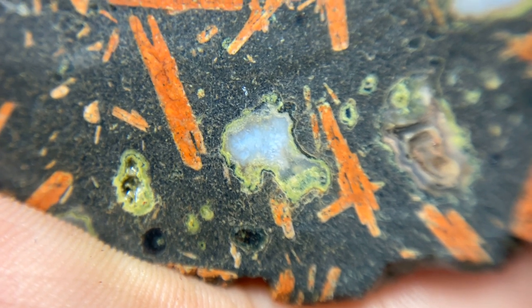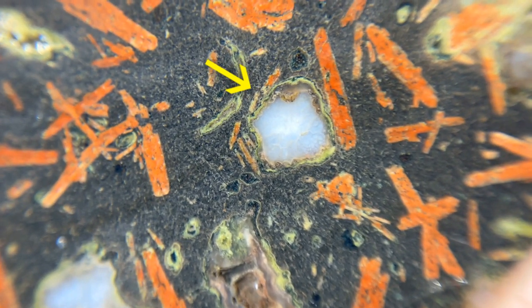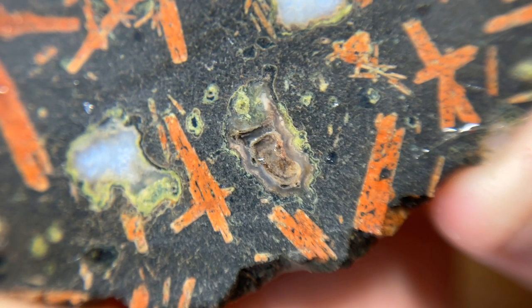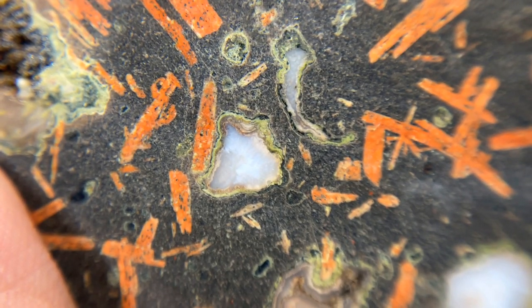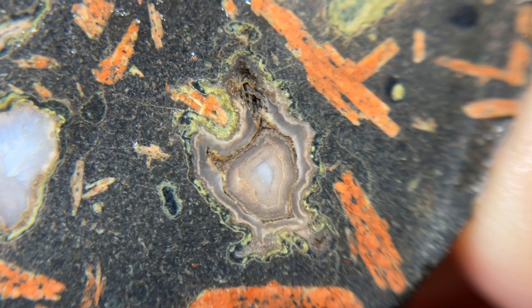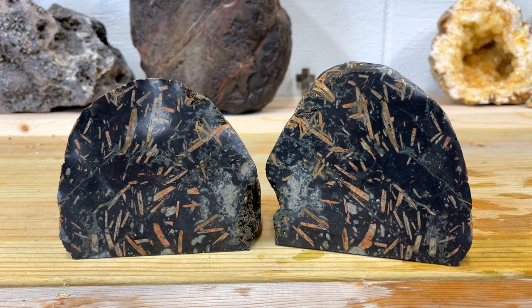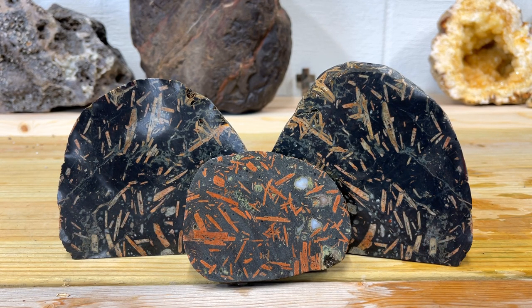Let's take a closer look at the original piece. Right there — I'll put an arrow pointing at it — that's agate banding. There's another pocket right there, and you can see the bands right there. This isn't even the best one — see the couple pockets right there. And this is the one that got me all excited seeing agate banding in the porphyry when I cut it. That is so cool. Leave me a comment and let me know what you thought of today's video — if you liked this one, I guarantee you'll like the one that pops up on the screen right now. Click that and join me on another adventure.